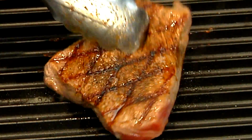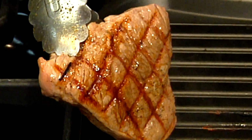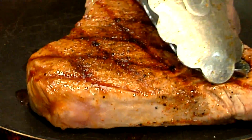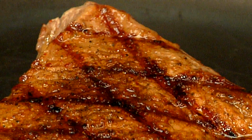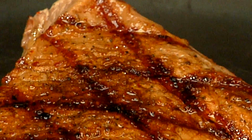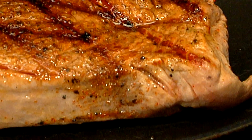And then when it's done, that's what you get. And take a look. You get these beautiful grill marks. And right there, this piece of meat is probably medium rare. Perfect temperature. So what I like to do is I like to either put it in a pan or you could put it on a sheet tray. And then what we'll do is we'll actually put the blue cheese right on top of it and then let it cook off in the oven. Now remember, it will continue to cook in the oven. So if you did want it medium rare, you'd stop the cooking process on the grill at about rare. If you wanted your meat medium, you'd stop at about medium rare, because remember, it will cook.